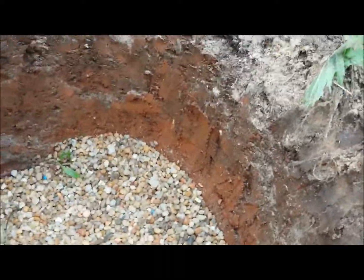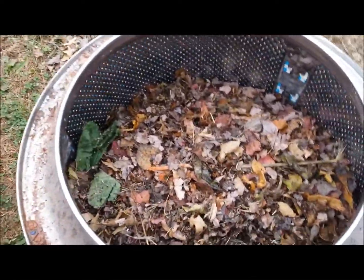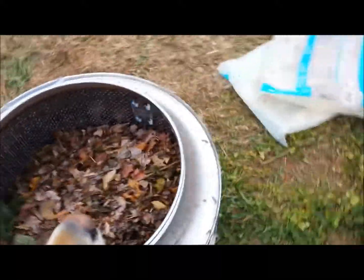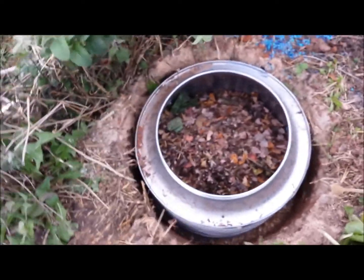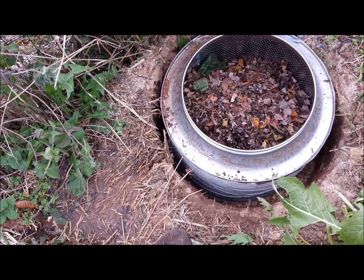And I wrapped the tub with plastic to keep the mud from coming in. Because as you can see, my soil is very red clay — that's probably construction fill dirt from my neighborhood. I don't have very much topsoil in my garden yet, which is what these worms are going to help me with — putting some good topsoil back on my garden. So I'm going to put the tub back in there and backfill it with the clay. I'm going to be getting my worms this week, and hopefully they'll like their new home.